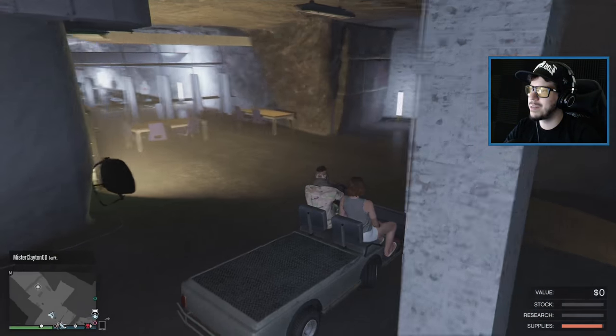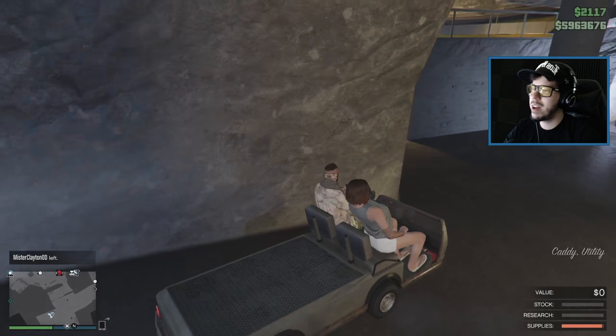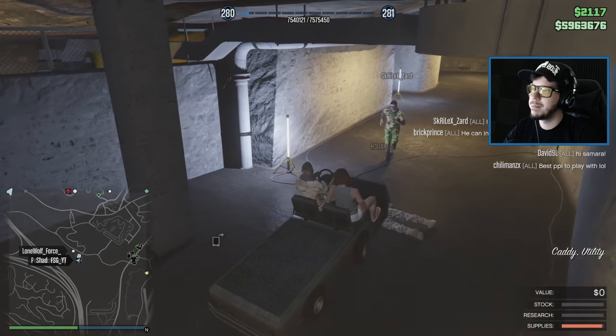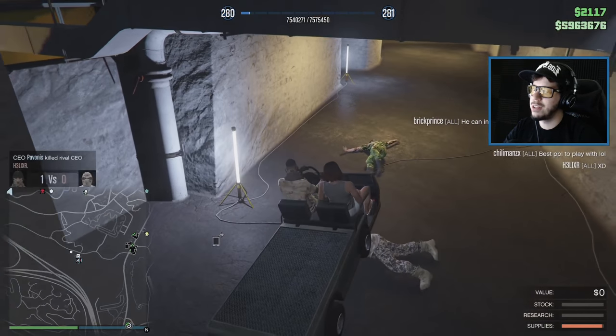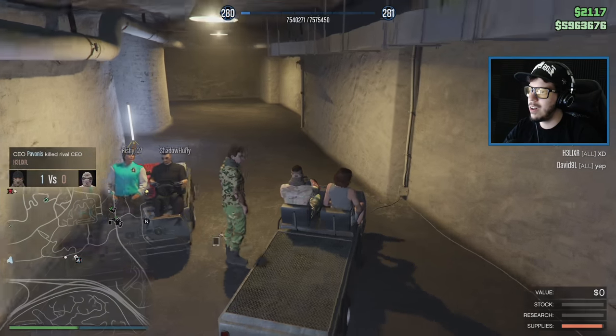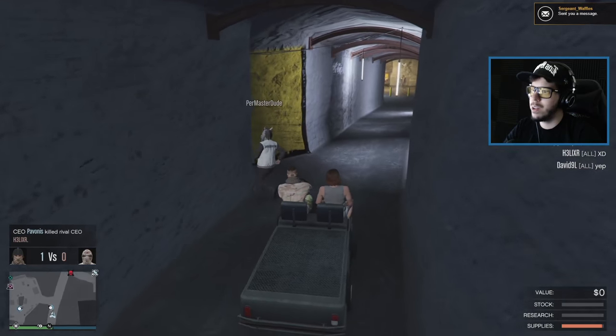We're going to get stuck again if we go through there. We need to fit in with that camo. Let's back this up. I want to switch the biker, but I feel like if I do that, it might glitch like the other lobby. Oh, I killed somebody. Oh, you killed him? I didn't know you could kill them in here.